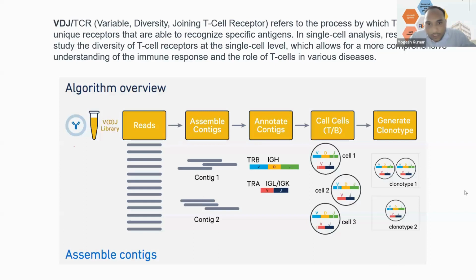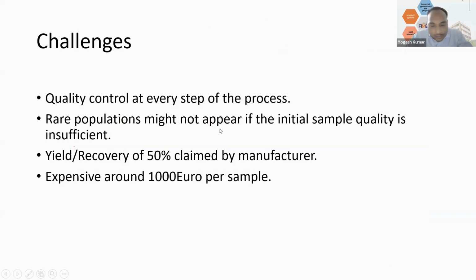Okay, then let's move on. So what are the challenges of doing single cell sequencing? First of all, the first big challenge is the quality control at every step of the process. You have to be an expert in doing single cell sequencing if you want better quality of samples and better quality of results. You have to be more expert in handling the whole process. If you make a mistake in any part of this process, then you will lose the cells or you will contaminate the cells, because it's a very complicated and sensitive method.